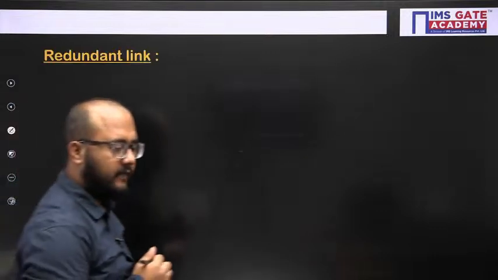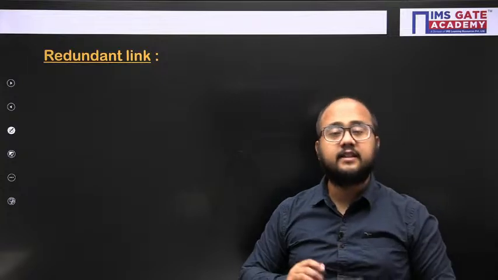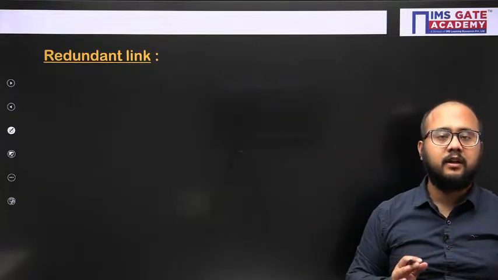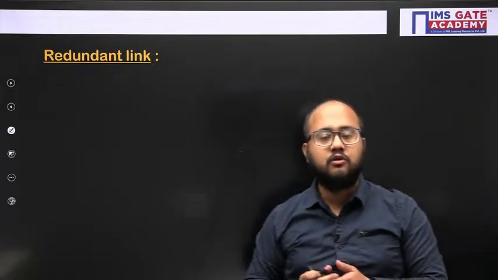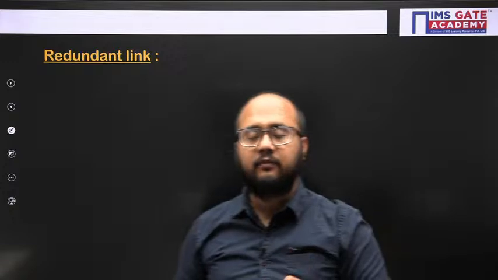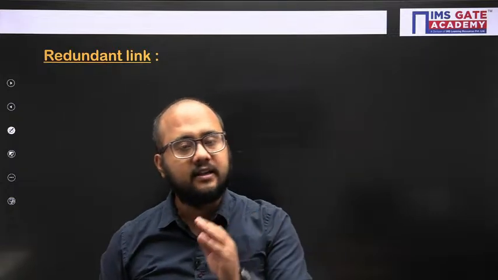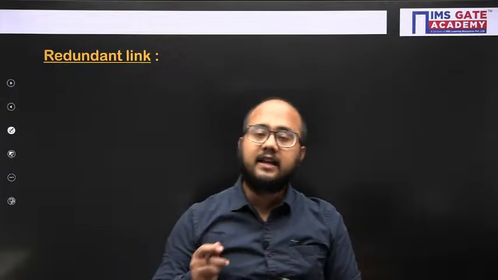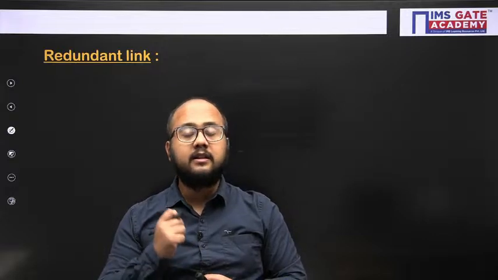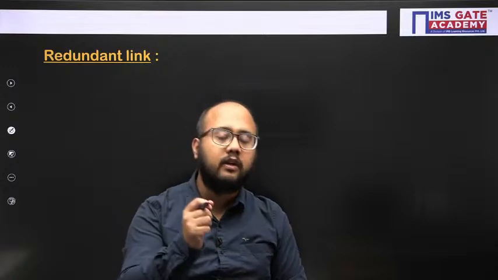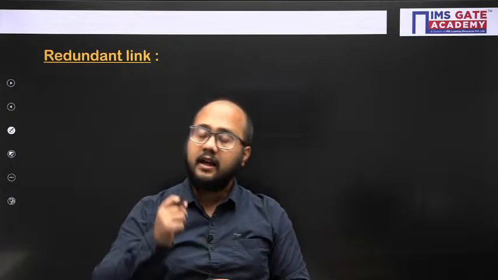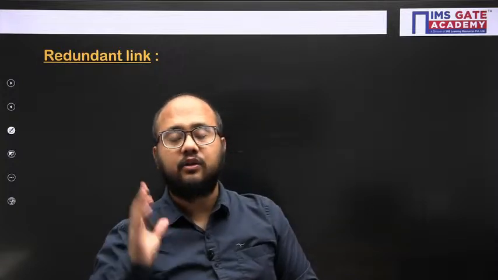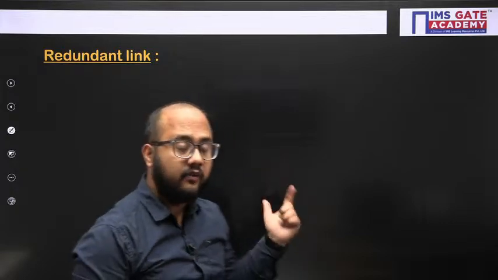Next, a very important discussion we will be having on redundant link and redundant degree of freedom. This is a very, very important discussion on degree of freedom. Before entering into this part, you should know that the formula that we have written for degree of freedom, that is Gruebler's equation, 3(n minus 1) minus 2j minus h, has one limitation. The limitation is that it doesn't consider the orientation of the link. It never considers the orientation of the link. Please understand this point. That is the biggest limitation, and we will discuss it here itself.